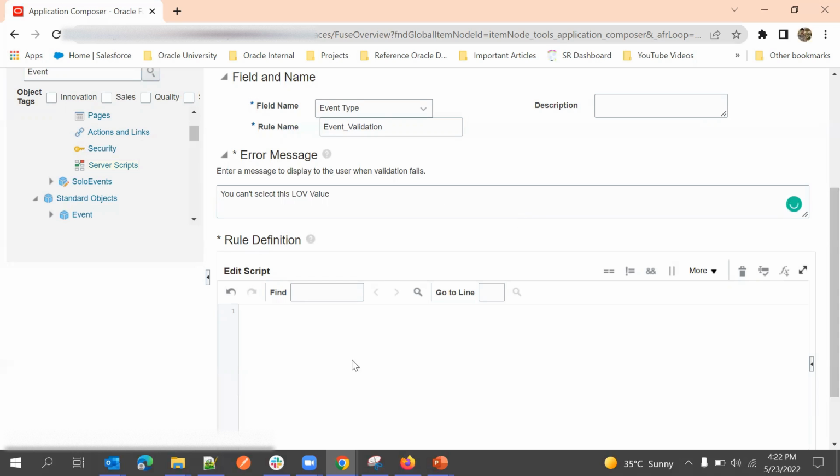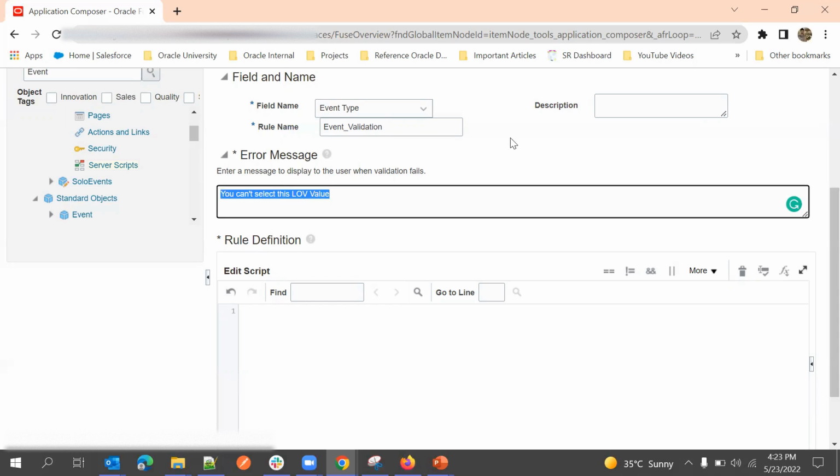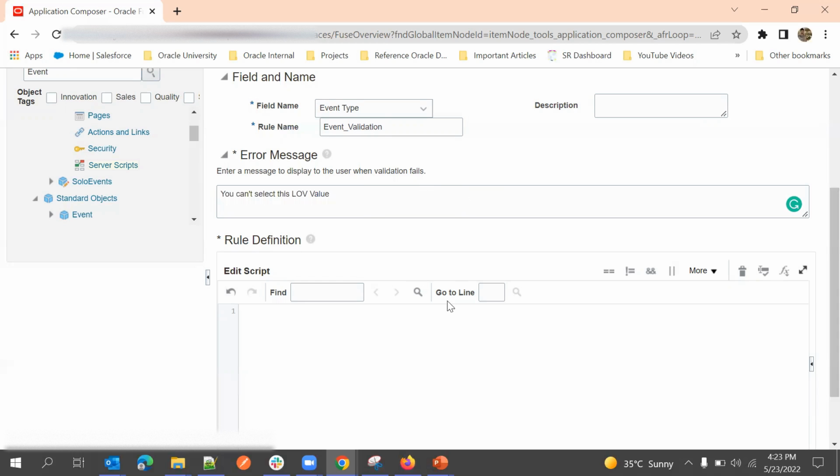When that condition is satisfied, this particular error message will be shown in the UI.